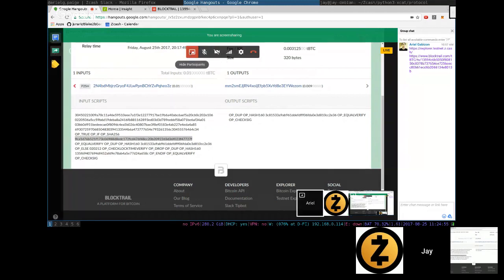So the next question is asking about creating a UI or API, but maybe that touches on the general roadmap for XCAT. Any insight you can provide on that? Yeah, we're trying to make this tool really useful as something that can be included into other applications. We still have some work to do for different kinds of use cases, but ideally the goal would be to build something that other people could build UIs for and use this to just construct the scripts and do that part of the trade. So we've been trying to make it as modular as possible. We don't necessarily plan to make a UI on top of this.